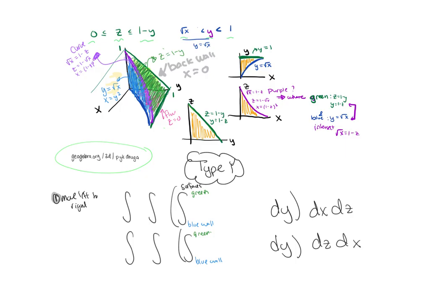I'm doing type y, so I need all of my equations to be in terms of y equals. So for this blue wall, the y equals is square root of x. So I've got a square root of x on the bottom of my integral. And then for the green one, that's z equals 1 minus y, and so it's y equals 1 minus z. And so I go to 1 minus z up there. I'm just going to get rid of where it says green so it's more clear what we're putting up there. So that's my 1 minus z.